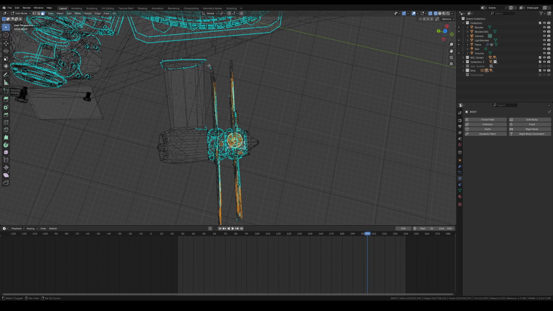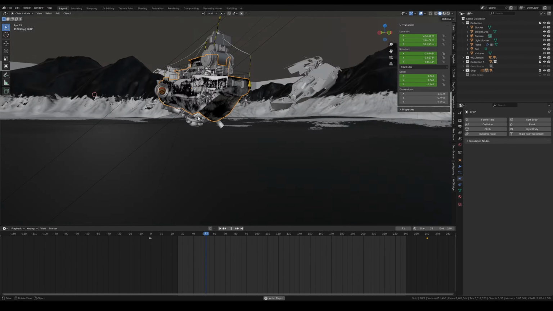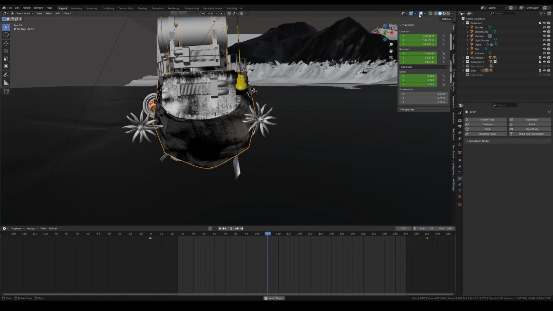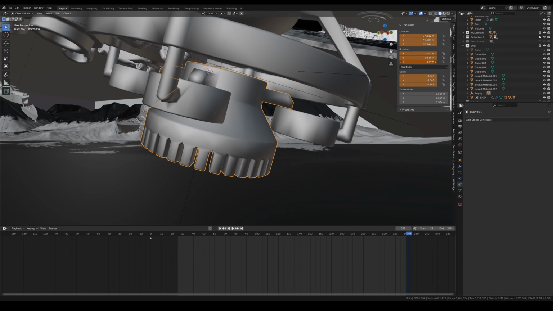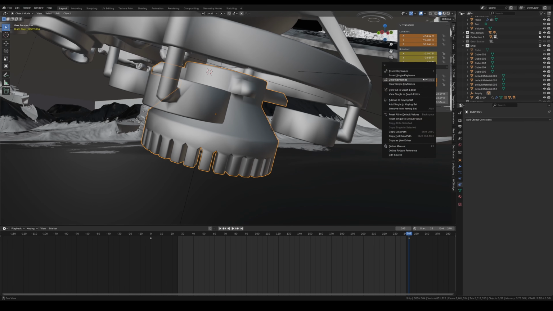Moving on to the rotating blades of the scene, just select both of them, press P to separate them from the mesh, and then rotate them into their own axis. Do the same for the main thing below the engine to just give a little bit more movement.